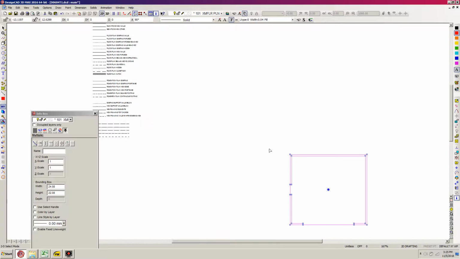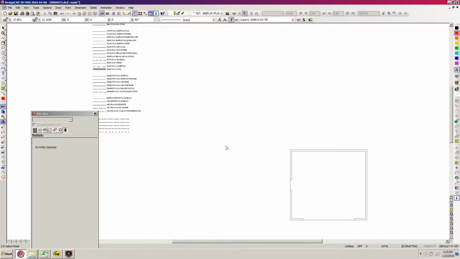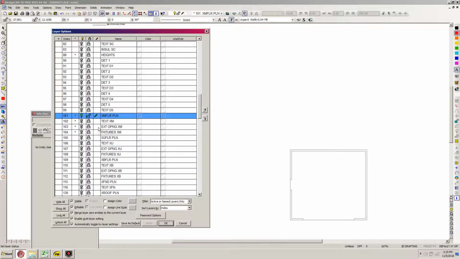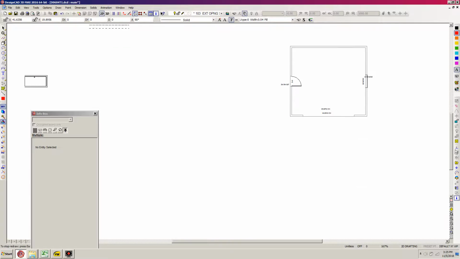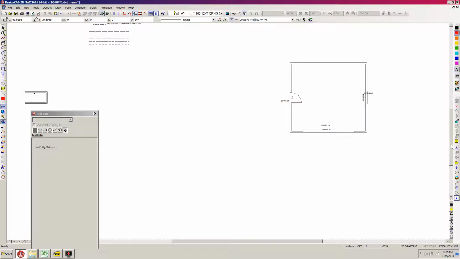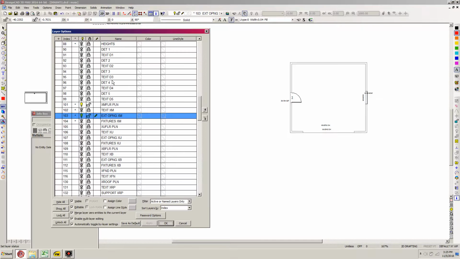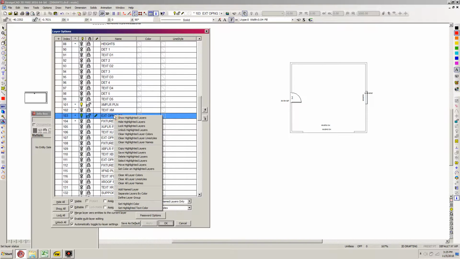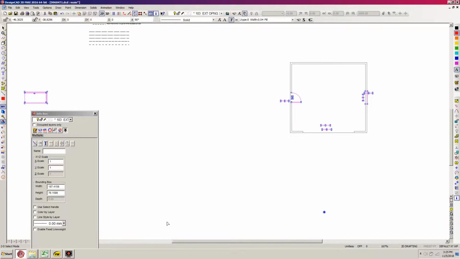Okay, Control W. So now I'm going to call up layer 103, because that's my exterior openings, and click OK. And I'm going to select that entire enchilada, that whole layer. I might as well just select the whole thing. Right click on it and select highlighted layer. Click OK. Now there's some things I don't want to change the color of, some text and stuff. So I'm just going to hold down Shift and unselect both the attributes and text for the various doors and windows. So those have all been turned off.